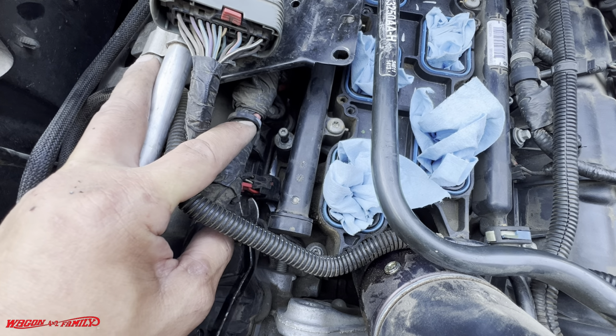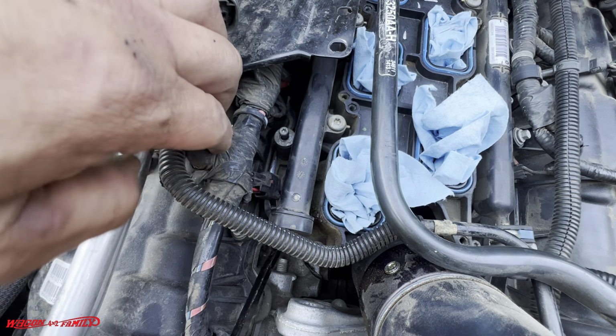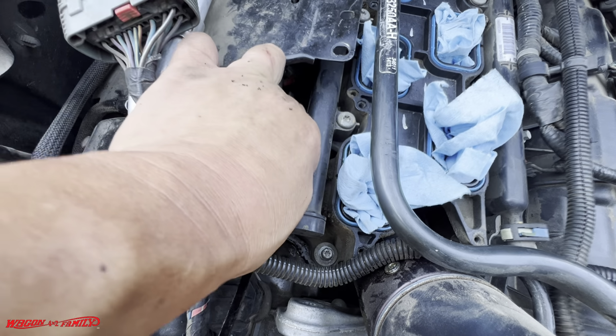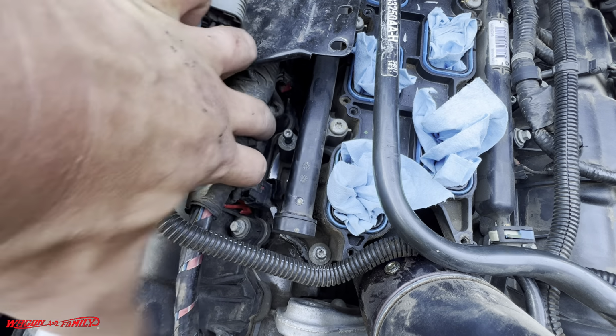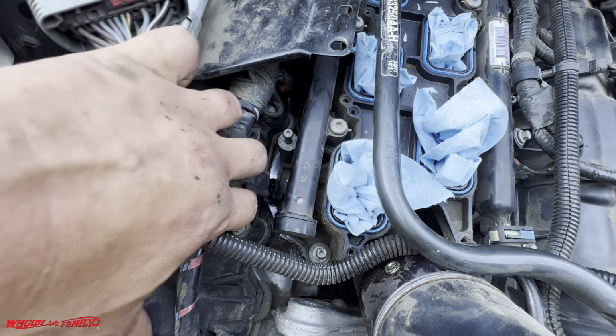And that's what I'm trying to do right now. Oh, there you go. You guys see that? Pops right up. Let me see if I can just work this up and out of the way. Oh, there it goes. Just kind of wiggle it, and it just comes right out. Okay, there you go. You guys can see that. Okay, it comes right out.